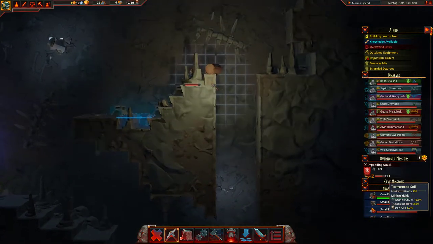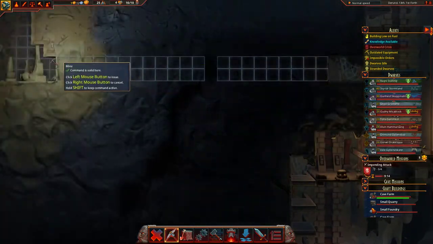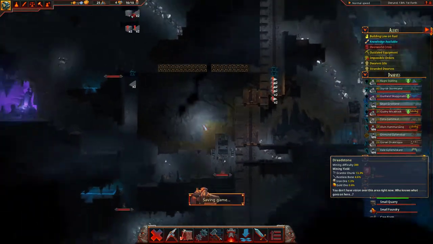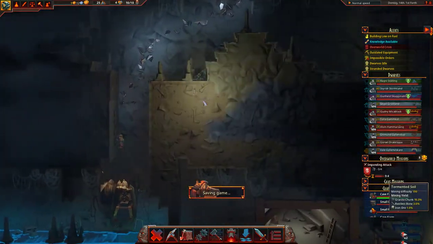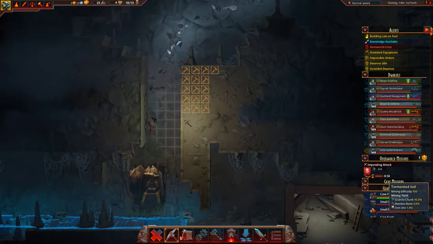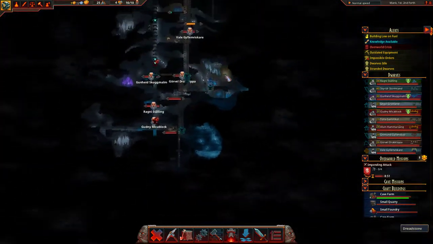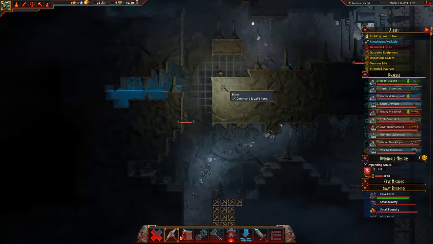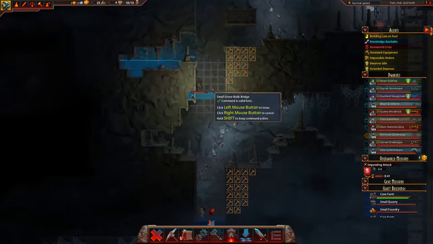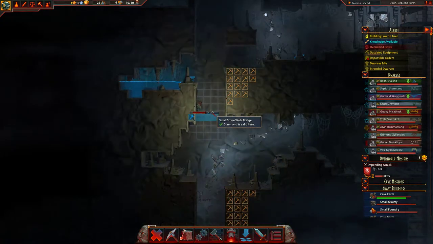Right. Oh God. Alright. Right, rescue time. Gotta save the dwarves, it's rescue time. Oh my God. Come on, dwarf saving time. That's why half my workforce is hanging off walls.